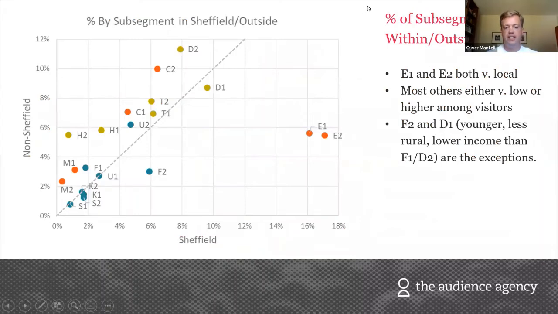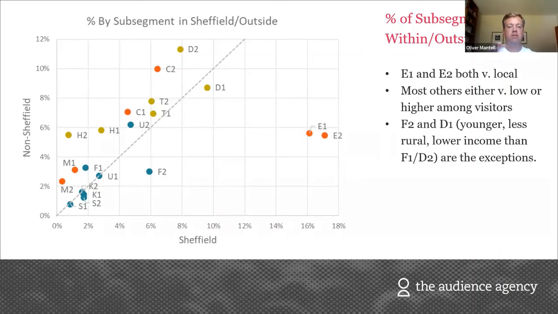So, second attempt to normalize scatter plots. The more I do this, the more it becomes a normal thing. So this time, what we've done is we've taken all of the survey respondents across the whole of the trust, and we've said what proportion of each segment, or each subsegment of the profile within Sheffield, and that's the bottom axis, what proportion are they of the profile of non-Sheffield residents, and that's the vertical axis. So we can see for particular subsegments, are they more Sheffieldy or non-Sheffieldy, if that's a word that you're going to allow me.